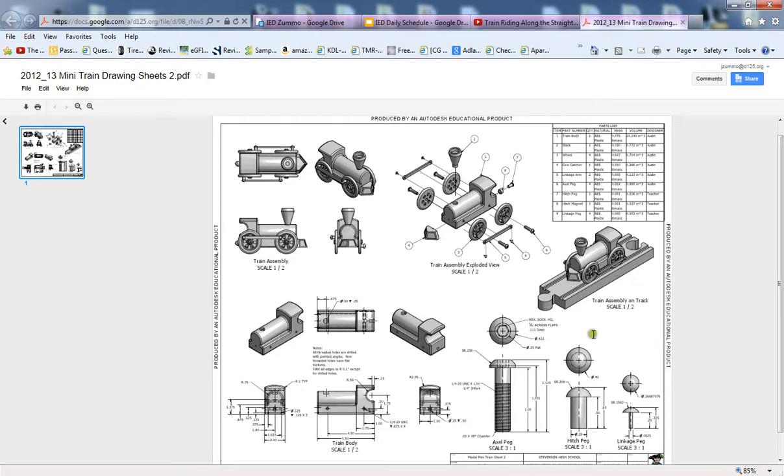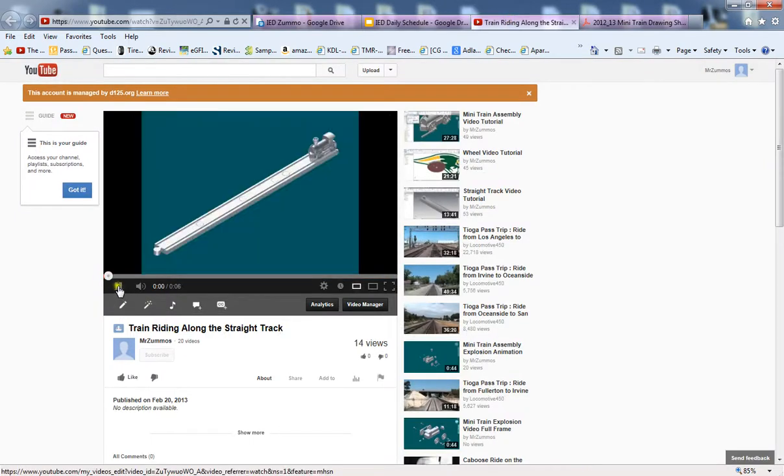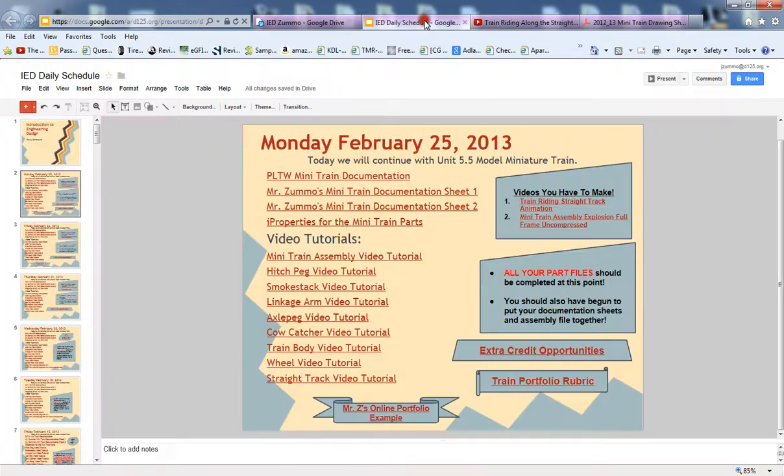And then we'll have to do a third save as and create a third assembly file from our original and just add in the other track pieces so that we can get 1, 2, 3, 4 track pieces in a row here. That gives us enough space to kind of put this animation to life. So that's what we're going to be looking at. We're going to need 3 separate assembly files once we're all said and done.